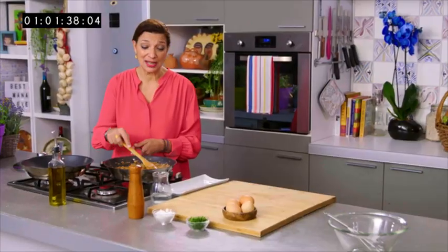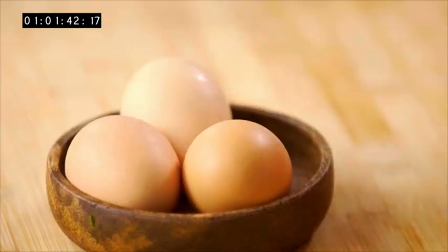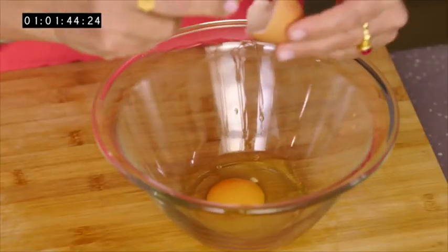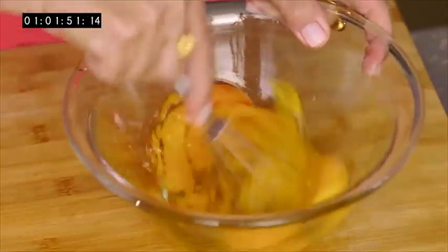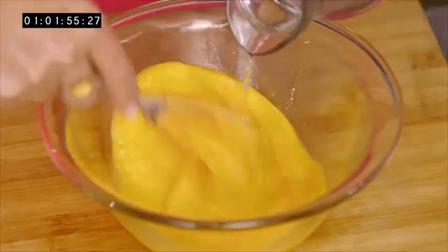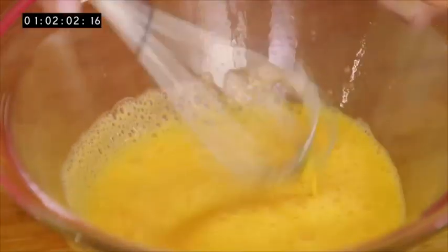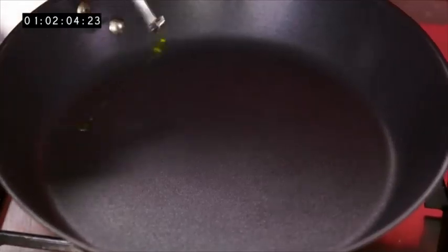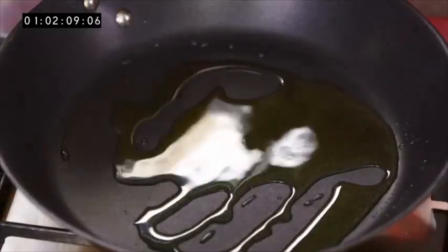While this finishes cooking, I'll get my eggs going. I'm making a hearty omelet for 2 people with 4 eggs. Just whisk them up. I always add a touch of water to the eggs. That makes them nice and fluffy. Egg is nice and frothy. A little bit of extra virgin Greek olive oil. This is going right into the hot pan.